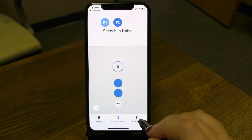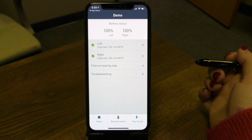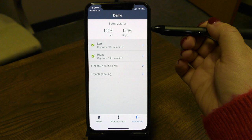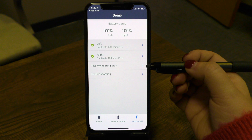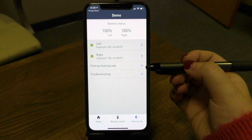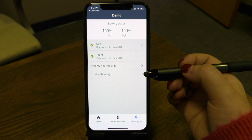I'm going to select this hearing aid icon — you saw that on your dashboard as well, but I'm accessing it from this screen since you'll spend the majority of your time in the remote control screen. Selecting the hearing aid tab, I think this is a great tool because it shows you your battery life and your connection status. You see your green check marks showing you're connected to each device. And if you've actually lost or misplaced your hearing devices, you can select 'Find My Hearing Aids,' which will walk you through the steps of locating your devices on a map — showing where they were last connected to your phone. Same with troubleshooting — you can walk through that in the app as well.